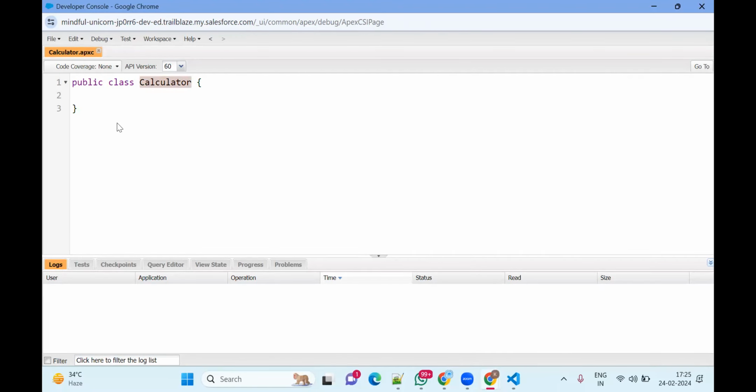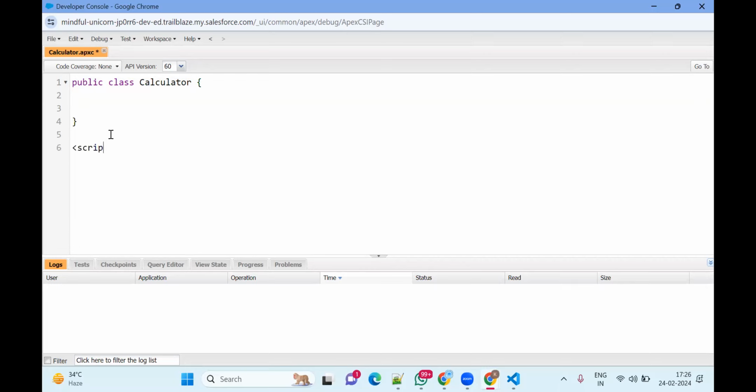Na? So Salesforce in the back end will create this small code: public class Calculator, then open bracket and close bracket, curly bracket. Whatever code you have to write, that should be written here. Do you remember the script tag?